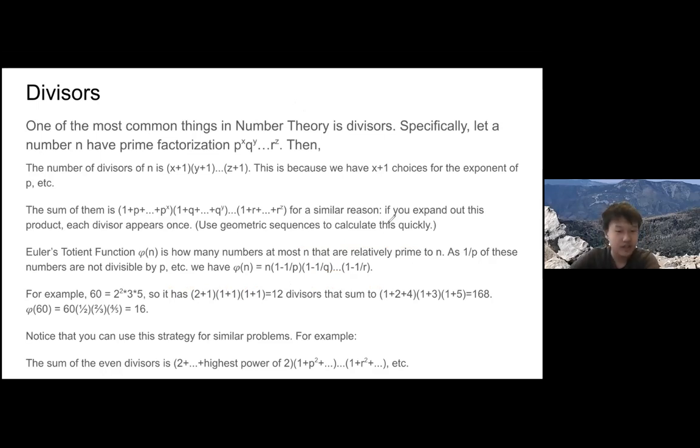And keep in mind that this sum trick is adjustable, which means that let's say you want to find the sum of the even divisors as said below. All you need to do is remove the 1 from the sum of powers of 2, because that removes all the divisors that have no factor of 2 in them.